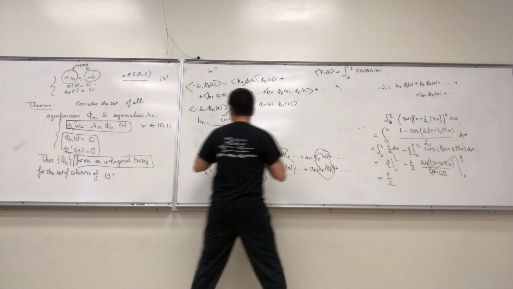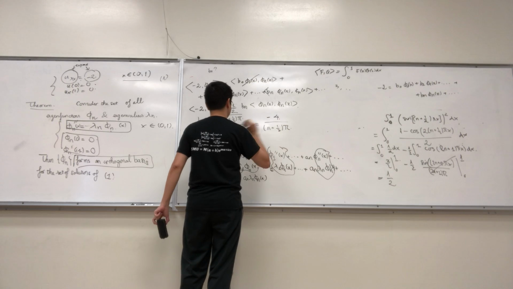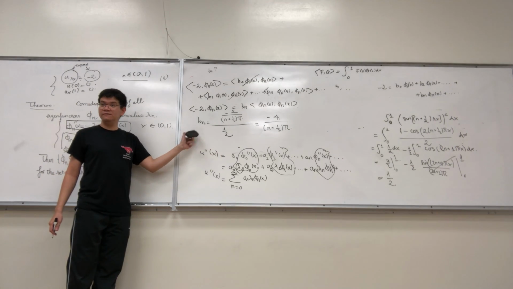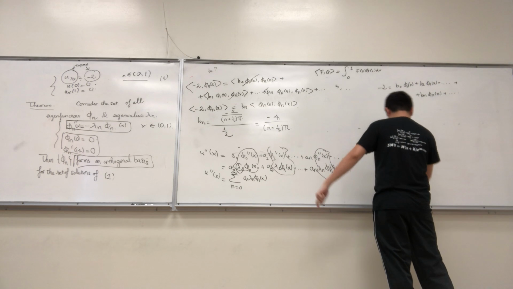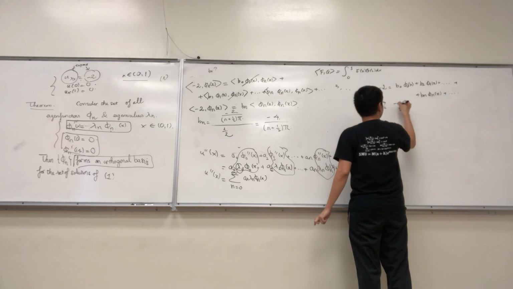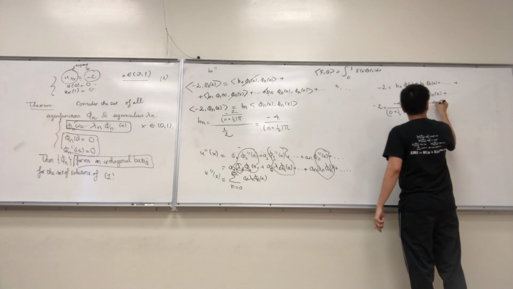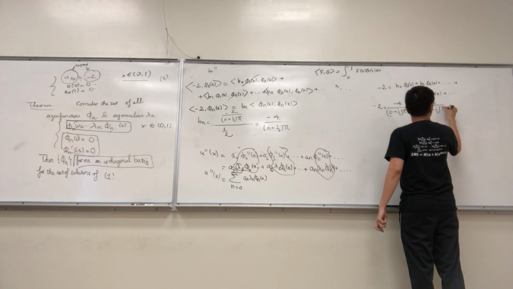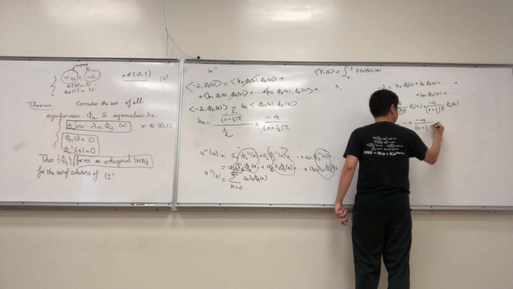So I'm going to simplify this. This is going to give me minus 4 over (n plus 1/2) pi. All right, so I have the form of the Vn. Questions? It's good. So I have the form of the Vn, and I have to plug it back here. So minus 2 will be minus 4 over (0 plus 1/2) pi v0 of x, plus minus 4 over (1 plus 1/2) pi v1 of x, plus minus 4 over (n plus 1/2) pi vn of x.